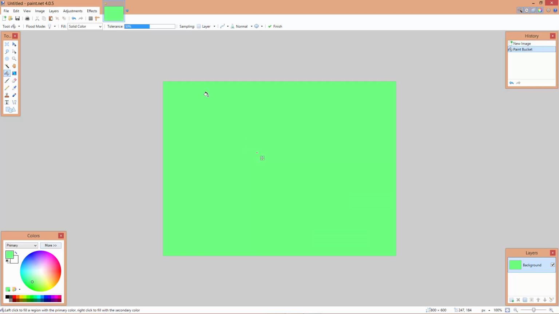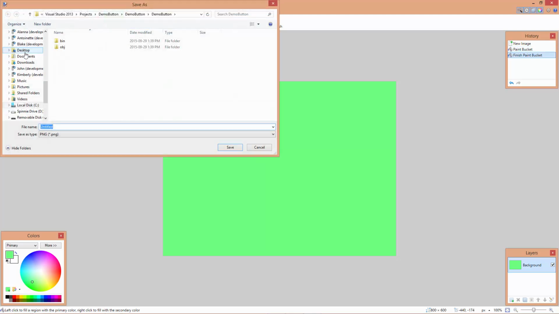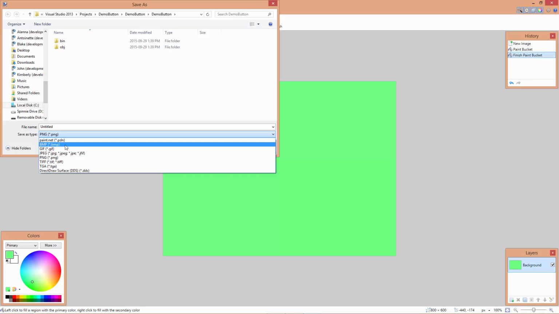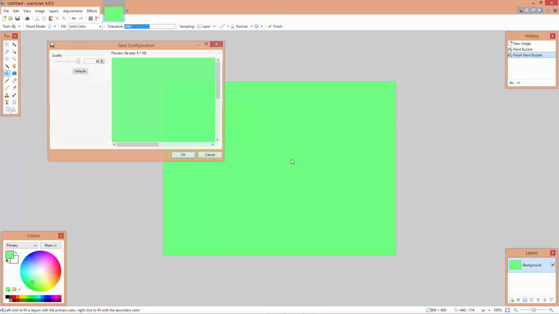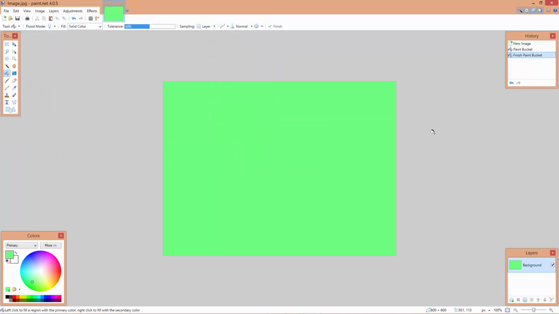We'll come down here. We'll pick some funky color. We'll just drop some of this on there. Fine. File, save. And we want to save this as a JPEG. We'll just call that image. Yes, that's fine. Okay, great. Like I said, usually you just take a photo of this, and you try to get your lighting and everything nice so that you can see all the details of the module.